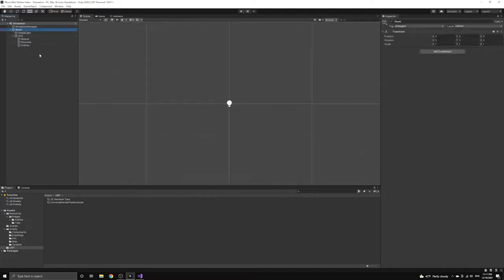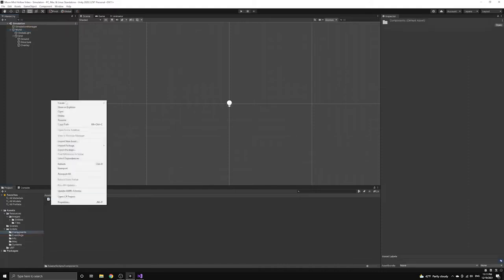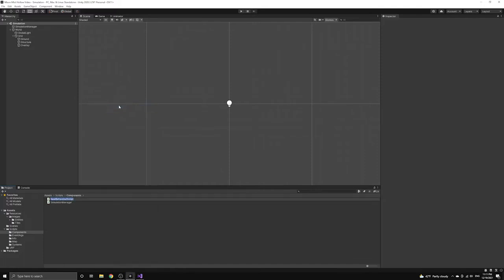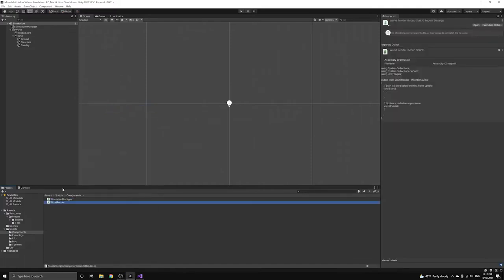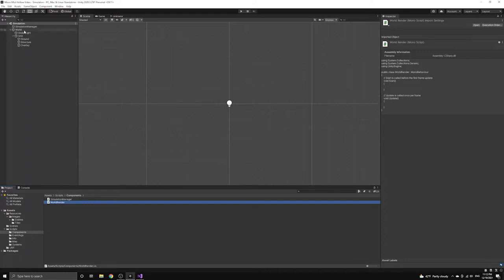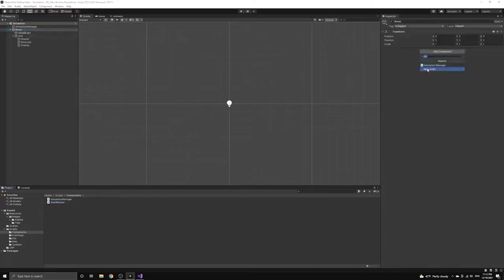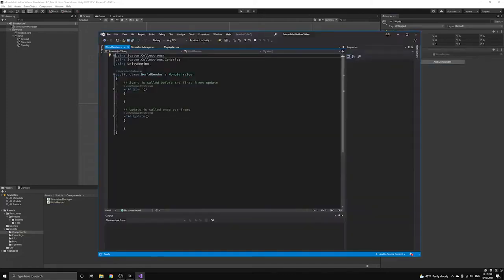Now we're going to introduce the component that will render our simulated world to the screen. Let's create a new script under the Components folder called World Render, and then we'll attach this script to our scene using the World game object. Let's open the script in the editor and begin setting up our tile map resources for rendering. Let's introduce the Unity Awake callback into this component, and also remember to add the script into our root namespace.